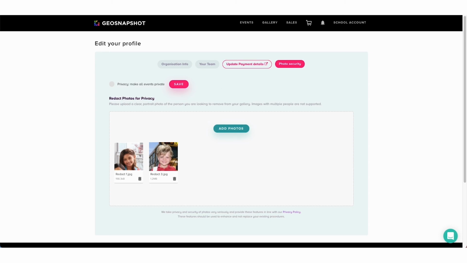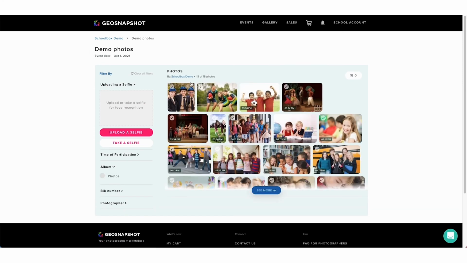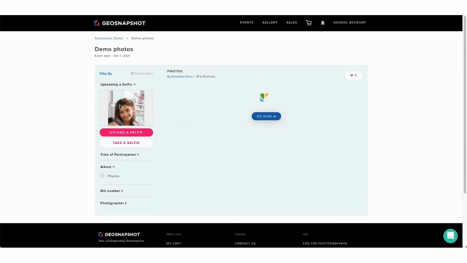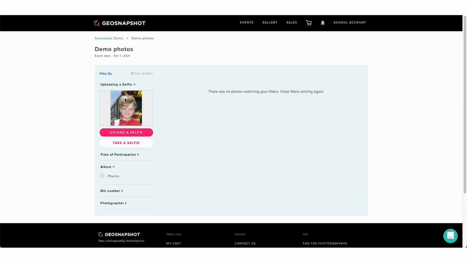So if I come back to these photos now and then just do a refresh, you can see there's now only 18 photos here. And if I try and upload the photo of the girl again, you can see there's no matches for her. And if I upload the boy again, there's no photo matches for him either.